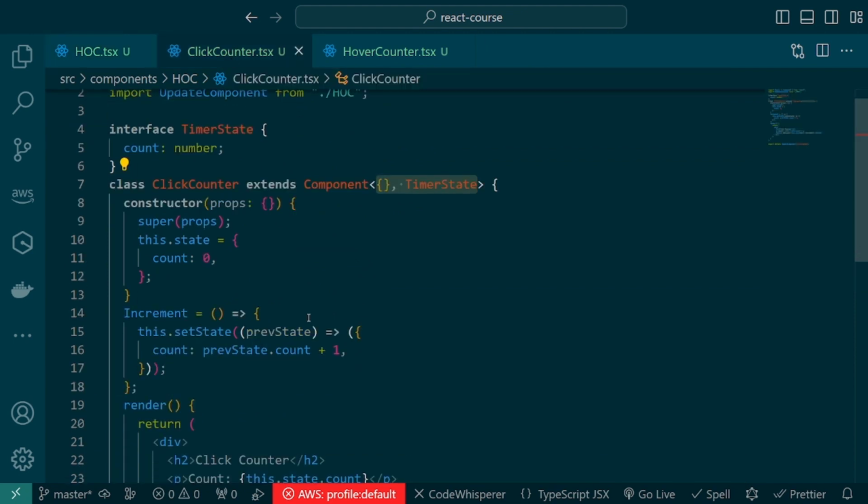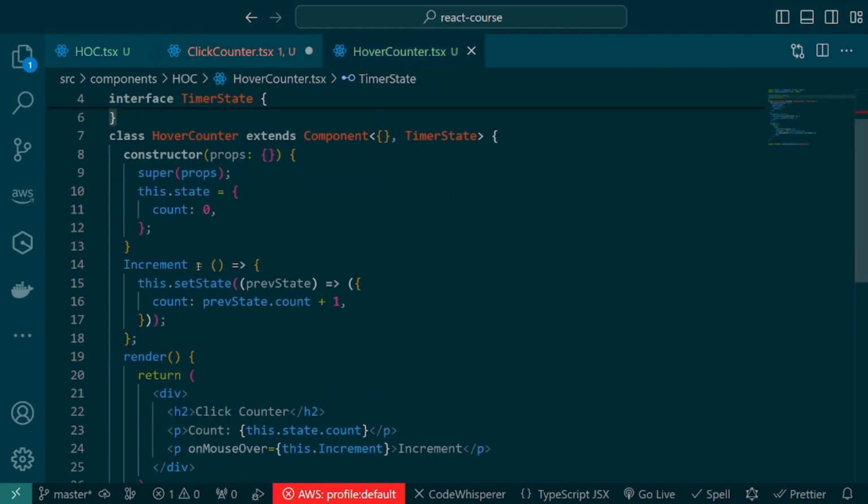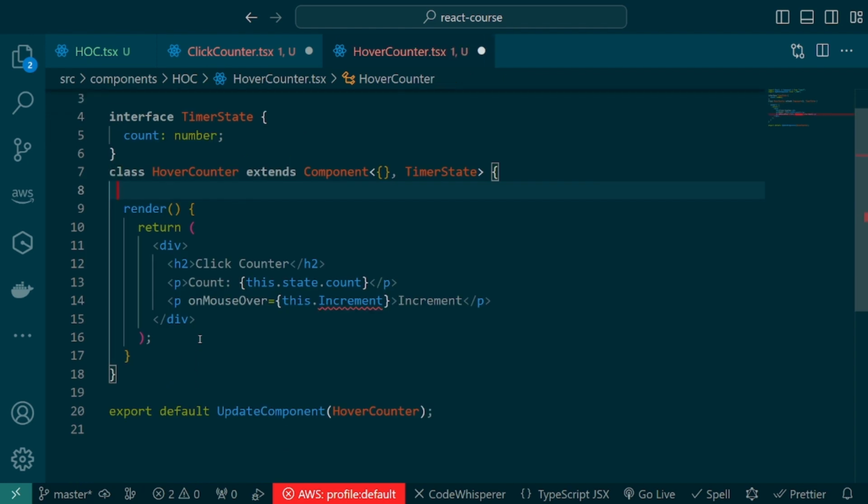In click counter, this part is not required, so remove it. And in hover counter, this part is also not required, because this is the common functionality in both of them.